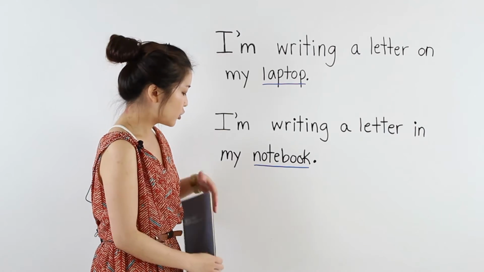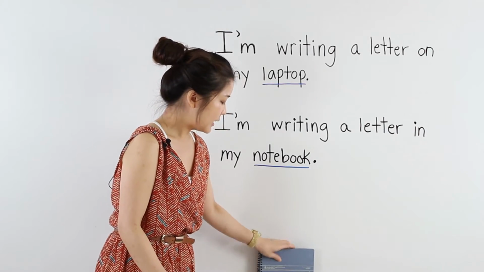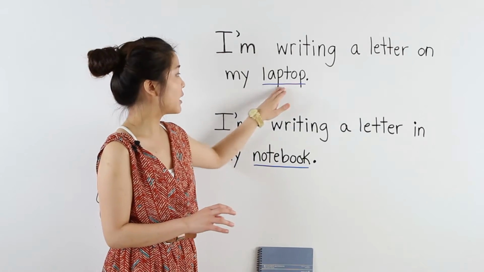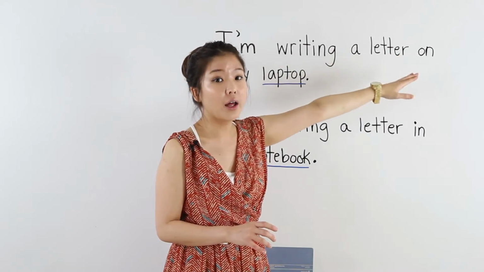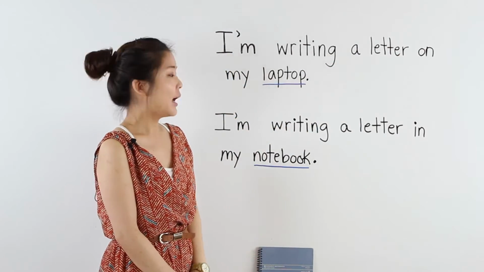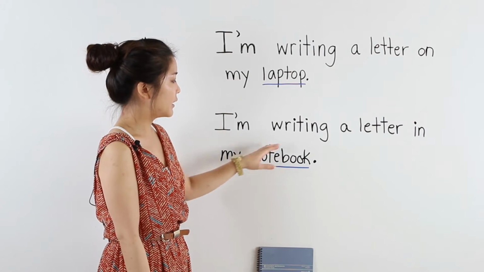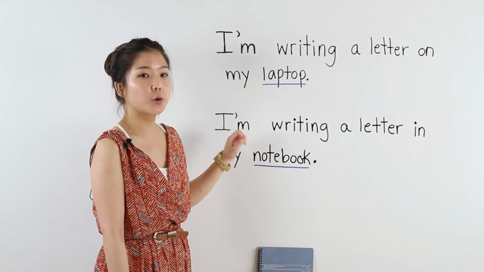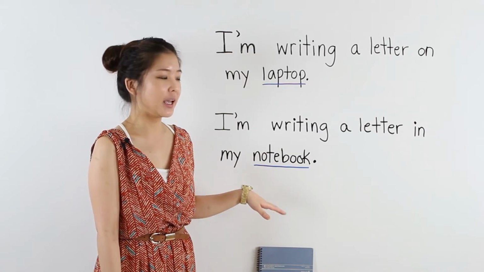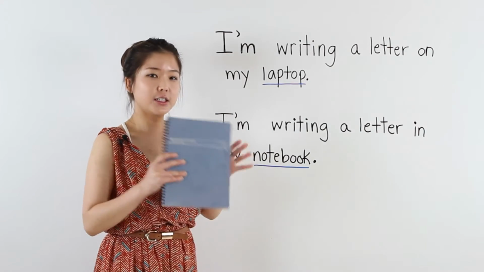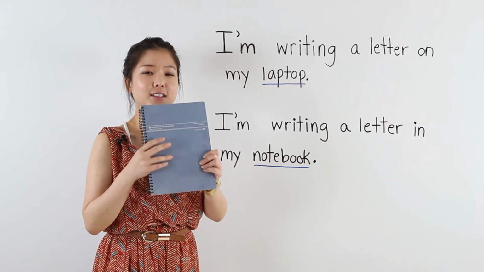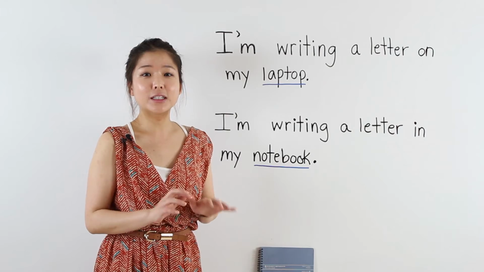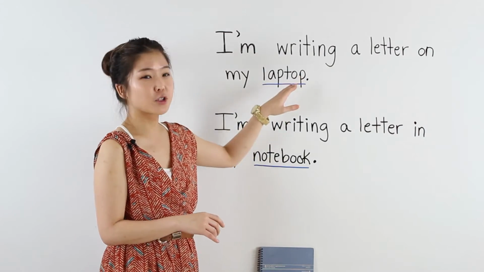So also, please notice that in the first sentence, when we use a computer or laptop, we would say a letter on my laptop. However, if we're writing in a notebook, we say in my notebook or in a notebook. Okay, so again, this one, not a note. This is a notebook, and what Koreans call a notebook, the computer, is laptop.